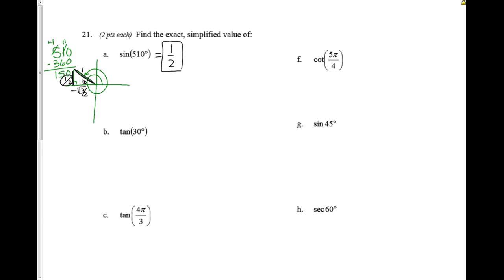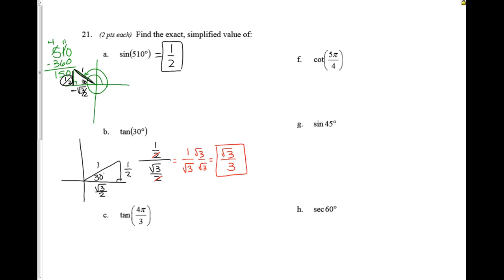Question B, the tangent of 30 degrees. Again, I'm going to draw my reference triangle. This is a 30-degree reference angle, so the short side is 1/2, that goes up. The long side is the square root of 3 over 2, and that's the adjacent. The hypotenuse is always 1 in the unit circle. Tangent is the opposite, which is 1/2, over the adjacent, which is the square root of 3 over 2. So now I need to simplify this. My 2's can reduce out because they're both on the bottom, and now I have 1 over the square root of 3. This has to be rationalized by multiplying the top and bottom by the square root of 3, and my answer to the tangent of 30 degrees is the square root of 3 over 3.